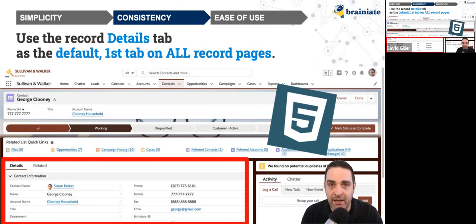So even if it's only going to be 3 or 4 seconds that you're going to stay on that details tab, the reason why you're looking for a particular record is because you want to look at that record, not because you want to look at the related records. So make the related records, which we're going to get to in a minute, easily accessible. But the first thing that they should be able to see is the details of that record, which they clicked on, which they navigated into.